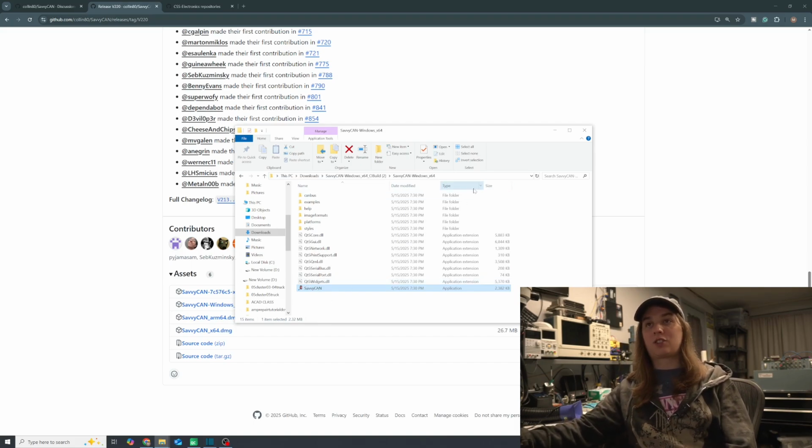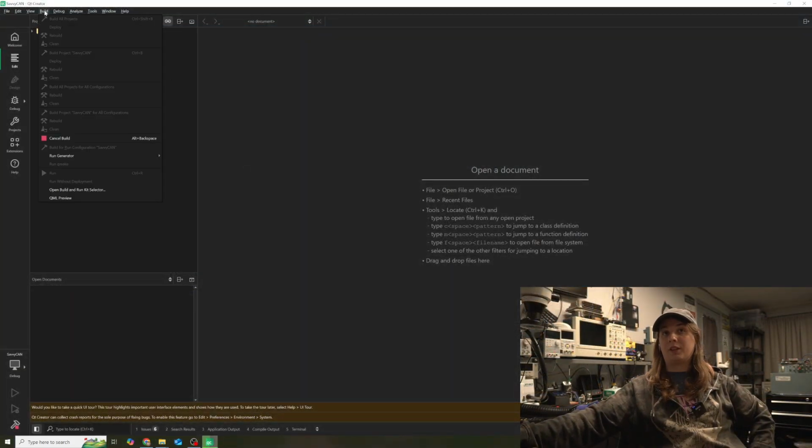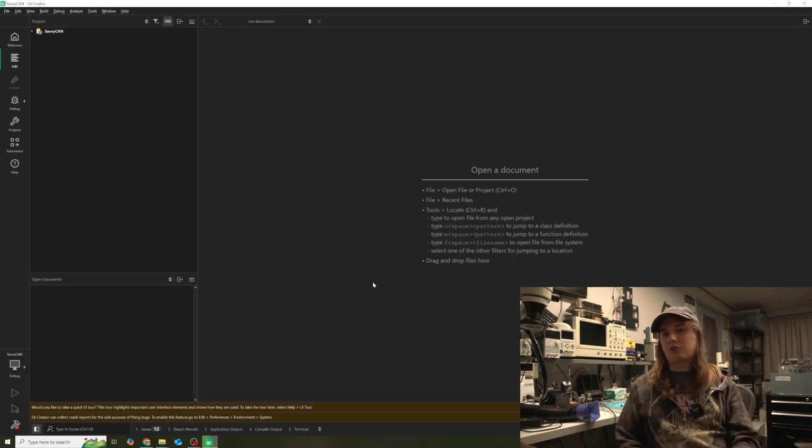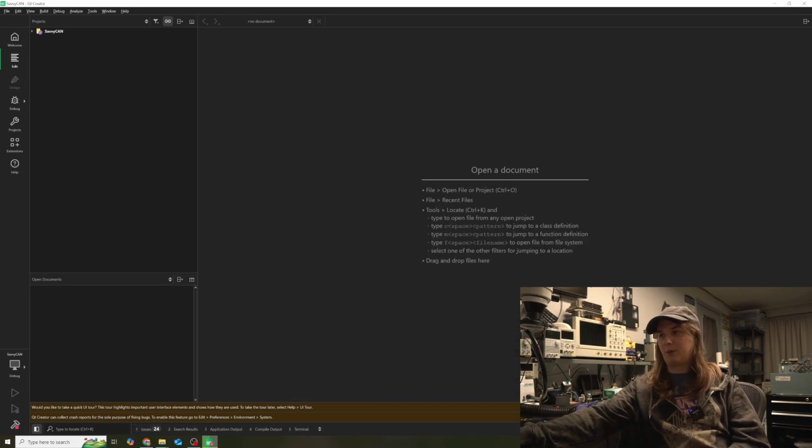So yeah, let's get into the Qt6 build instead. Okay, so now we're going to build this. So we just go and click run, and it'll go ahead and build it for you. So we're gonna just build this fresh from the source code since I haven't run this version yet. Because yeah, he definitely has pushed some changes since last time I downloaded it. And oh, yeah, now we have some bugs where it doesn't even build.